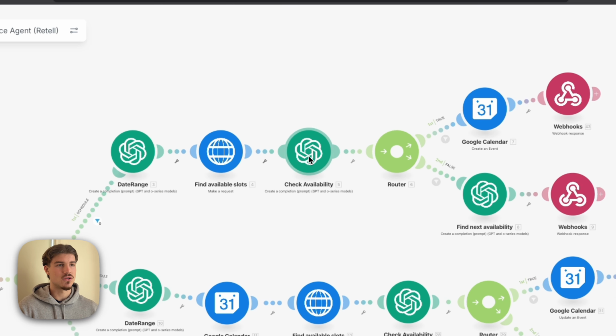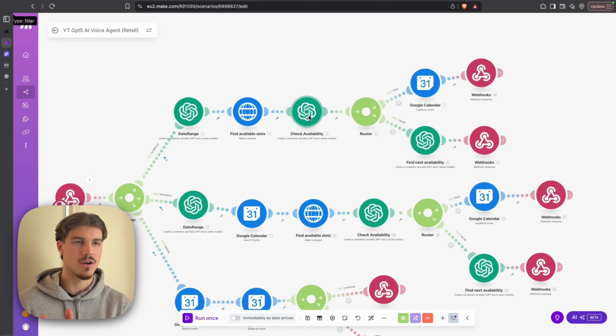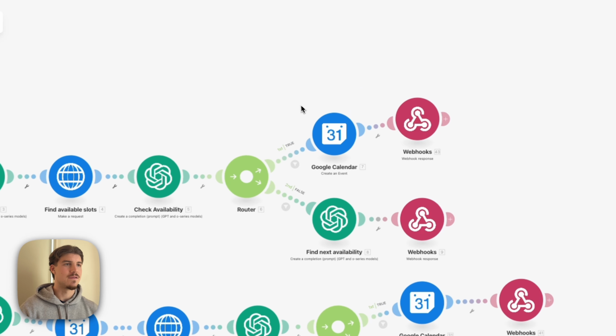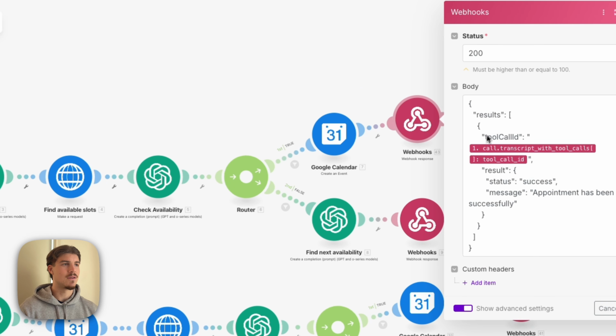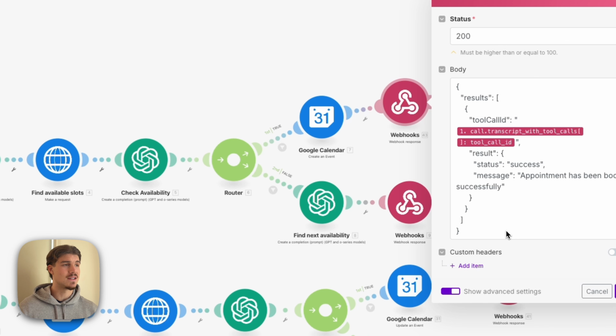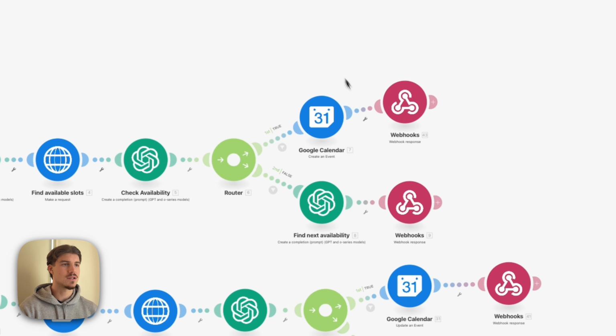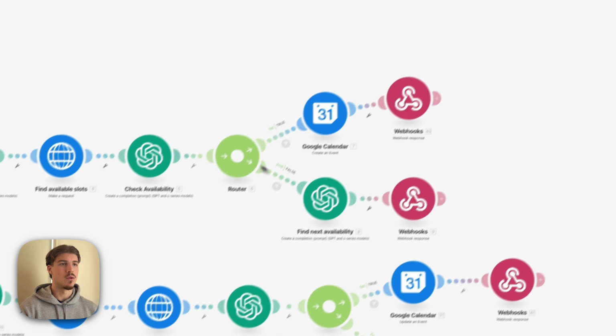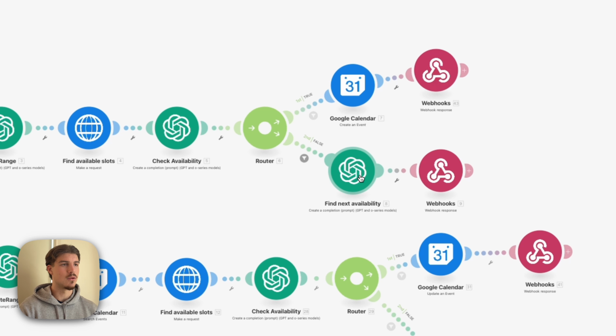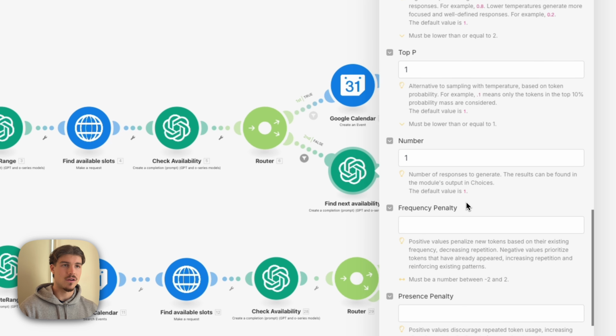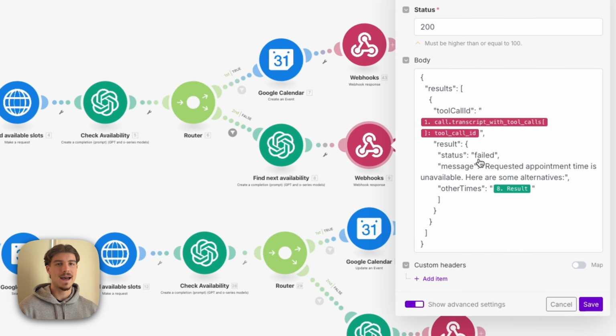This ChatGPT module is going to compare the original time that the user requested with the available times from cal.com, and basically just say yes or no if that was available. If it's true, it's going to book it and then send a response hook, which is sending the data back to retail saying, yep, you're all good and booked. And if the output was false, meaning the slot wasn't available, it's going to find the next available slot from that 72-hour block and then send a response hook back to retail saying, hey, that wasn't available, but here are some other times, and then give them the time.